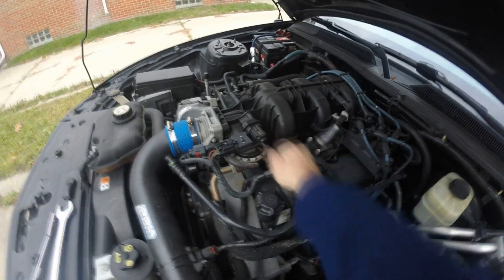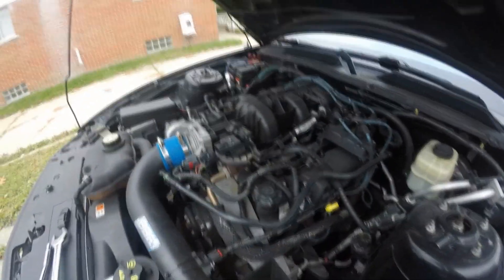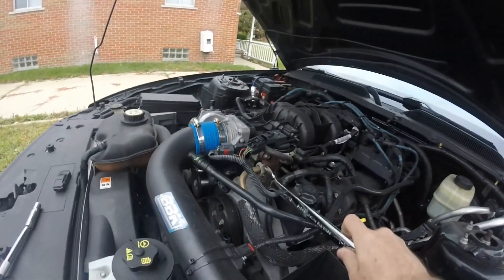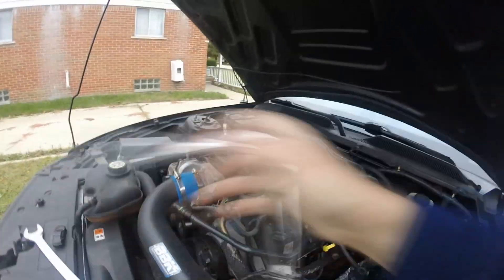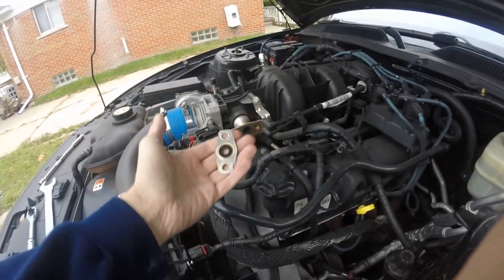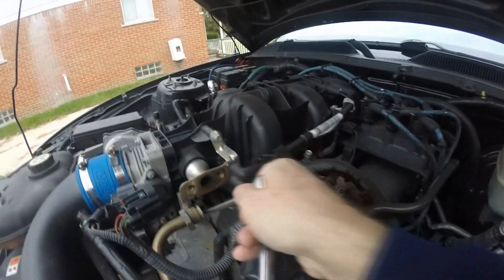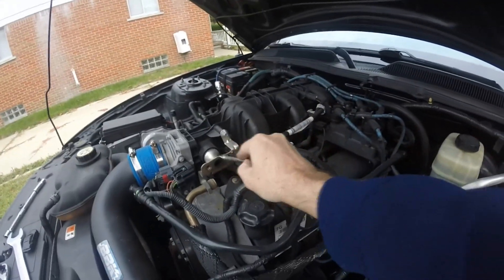What you're going to have to do is disconnect the vacuum line, unhook the connector, loosen the one and one-sixteenths and two ten-millimeter bolts and take it out. Then once that's done, make sure you save your EGR gasket because you're going to need it. Then you're going to need to do two five-sixteenths bolts, one right here and one right there. Once that is done, this comes out.